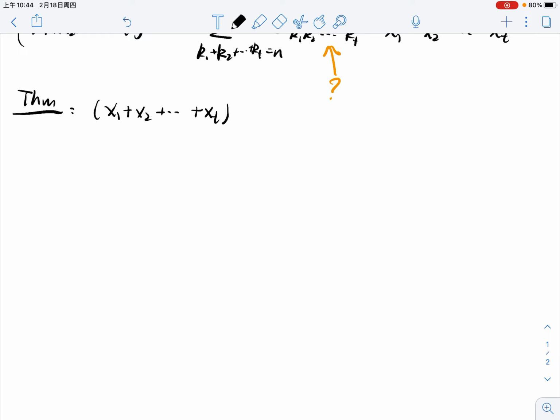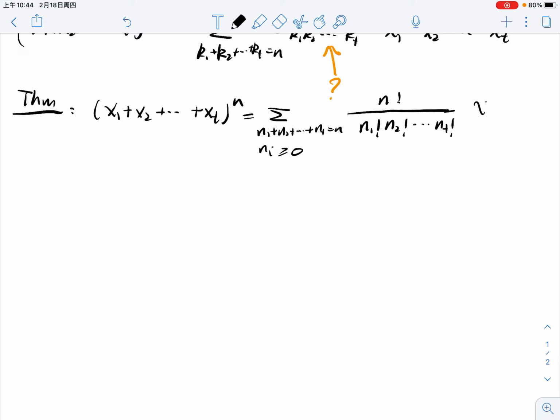On the left hand side, just a power function, and on the right hand side, you have a summation over all ni satisfying that the summation is n, and each one is a non-negative integer. The coefficient is n factorial divided by n1 factorial, n2 factorial, all the way to nt factorial.